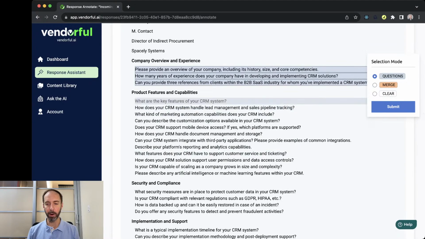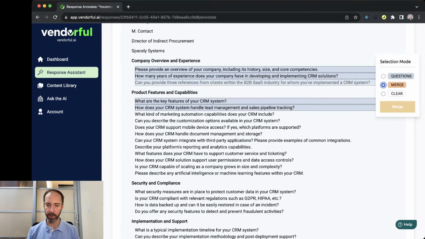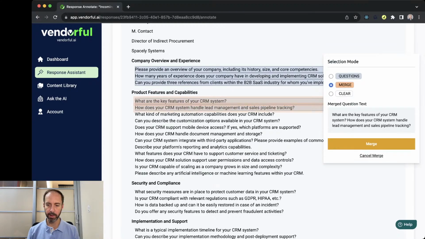If there's a multi-part question, what I can do is select 2 and merge those 2 together. Oops, excuse me, sorry. First I need to select the question. Then I can say, all right, I'm going to merge these.